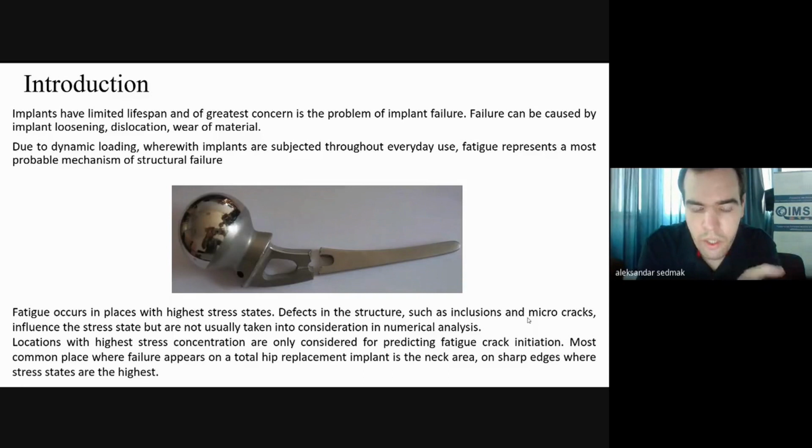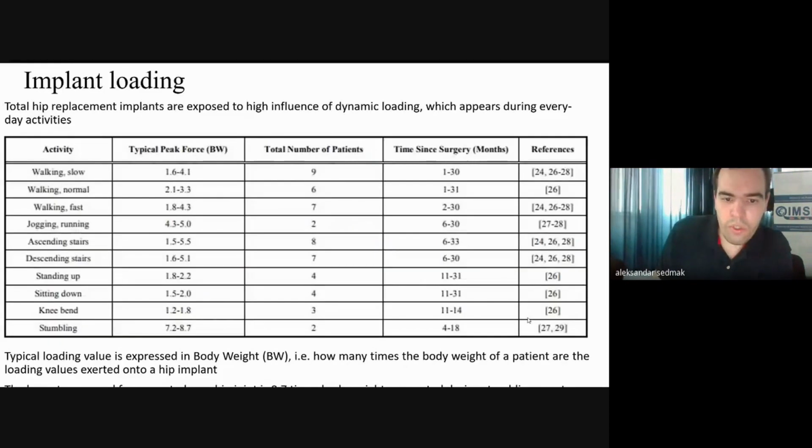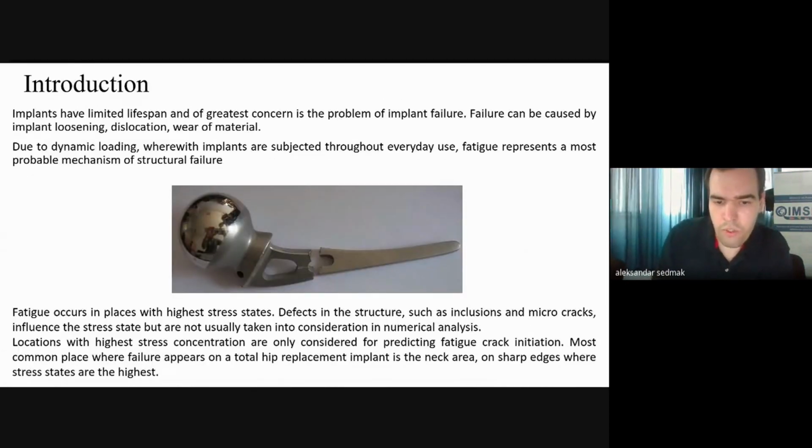That is where we usually expect the first cracks to come. And in the simulation, we place the cracks at those locations on the implant. The locations of the first cracks are usually in the neck area. On this implant, it's not the case because the lowest cross section was somewhere in the stem, and in this picture you see at which location the implant failed.